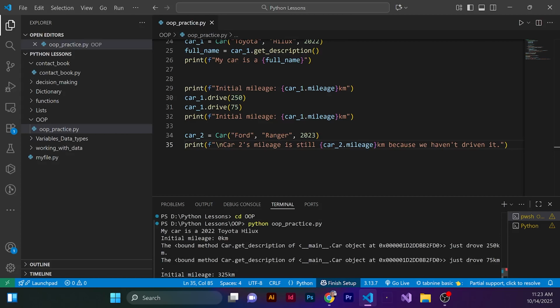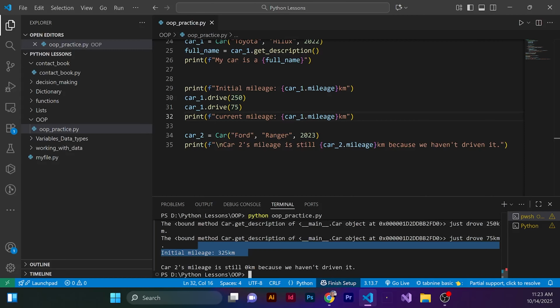Then we can actually see that the initial mileage was 0. But then we called the method drive, we drove 250. Then we went again and called the method drive, 325. Car2 is still 0 because we haven't driven it.